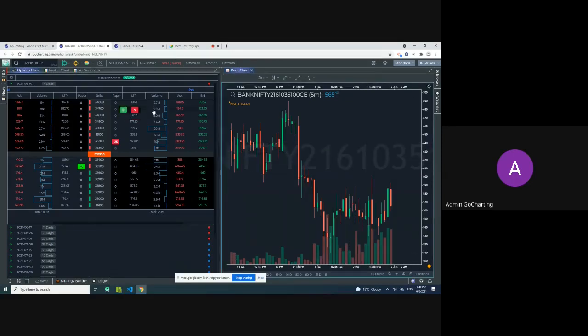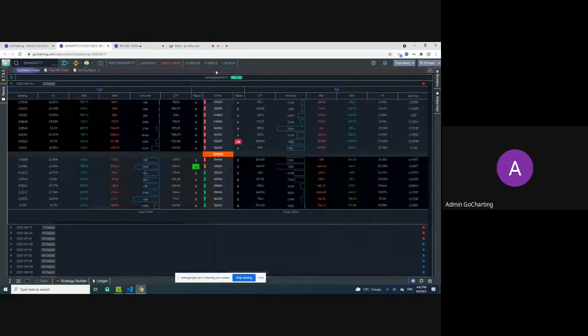Okay. Now, at any point in time, I just forgot to mention that if you are in a multi-grid format like I am, and you want to focus on a particular component, say I want to focus on the option chain, I have the ability to maximize that particular window, as you can see with this maximization button, and then that window becomes maximized while others get minimized. It will also start blinking in red, meaning that this is a maximized window and there are other windows running in the background.